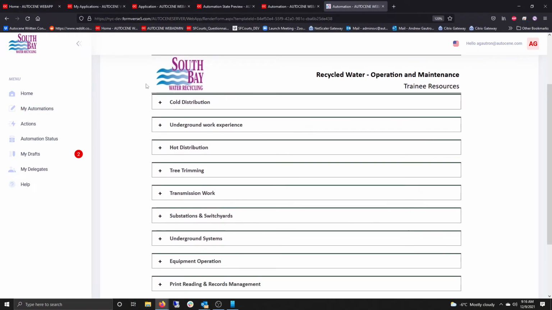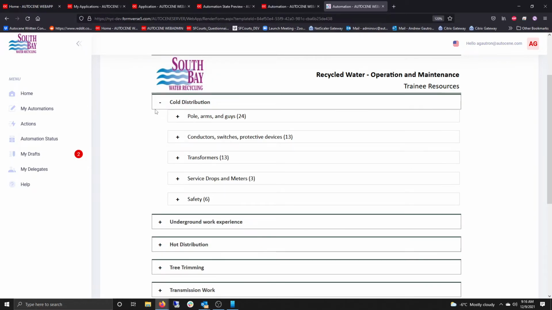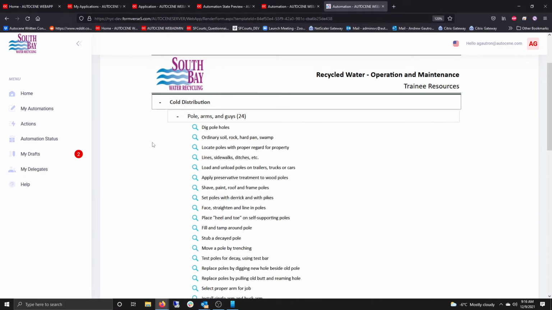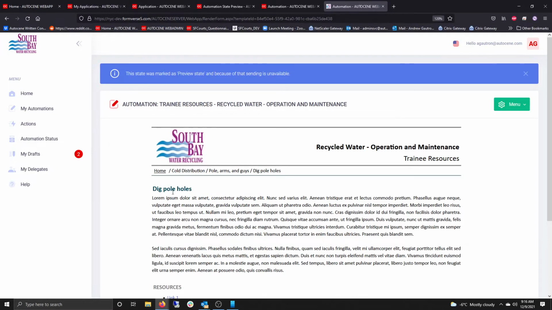So again, there are other categories that we were submitting against, like cold distribution or underground work. We can actually provide the apprentice the ability to drill down and view certain resources around that to help them in their program, because your business may have best practices that coincide with these categories or subcategories, right? So if I wanted to learn how to dig pole holes, right, I could drill in.